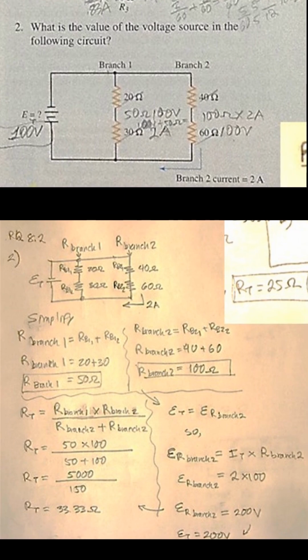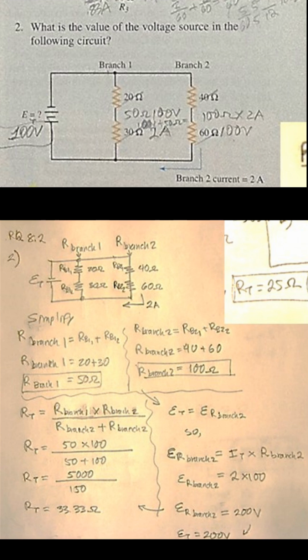We have a purely parallel circuit, and we can go ahead and find out our voltage drop since we now have the voltage drop at branch 2. And we also have shown on the problem the branch current, which is all we need to find the branch voltage drop. In a parallel circuit, we know that our voltage drop at branch 1 equals our source voltage. So if we find out our voltage drop at branch 2, since that's where we have our amperage, that would be the same as our voltage source, since voltage is equal to the source in all branches of a parallel circuit. We know that by using Kirchhoff's law.